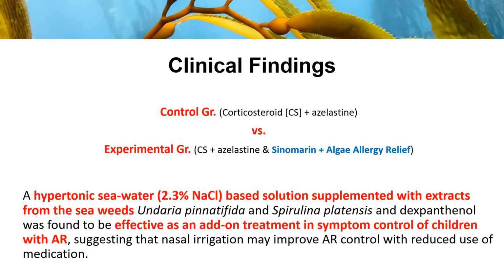In this proof of concept study, a hypertonic seawater-based solution supplemented with extracts from the seaweeds Undaria pinnatifida and Spirulina platensis and dexpanthenol was found to be effective as an add-on treatment in symptom control of children with allergic rhinitis, suggesting that nasal irrigations may improve allergic rhinitis control with reduced use of medication.